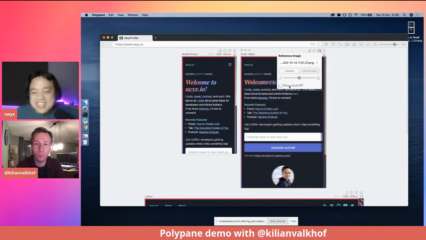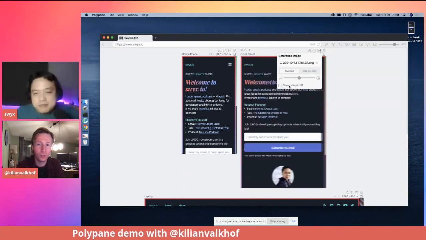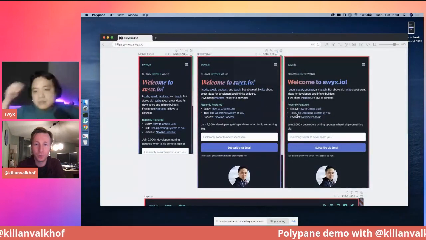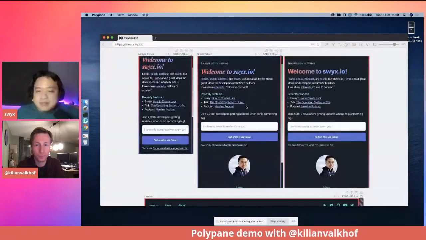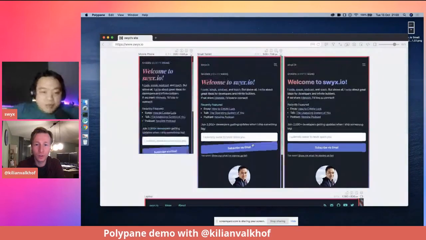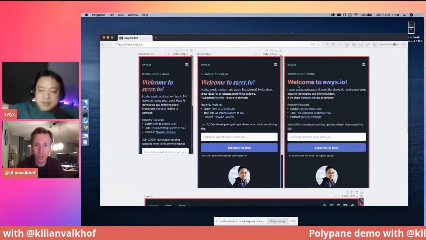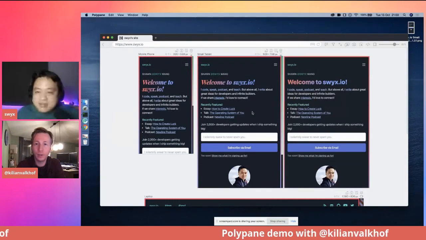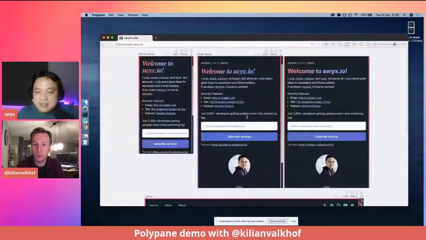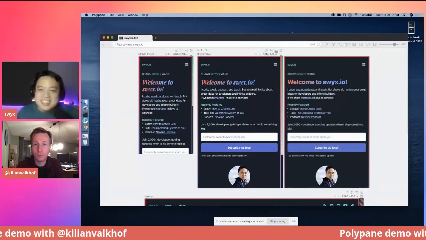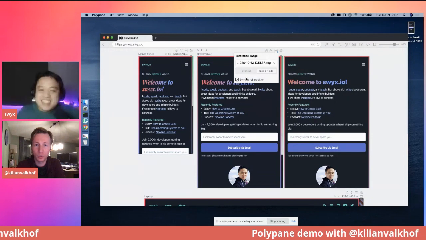But then also maybe you're not doing QA, but you're implementing the design, so you want it side by side. So I can import a separate, completely different image, and it just shows up. Yeah. And you can overlay it, and you can show it side by side, and as you can see, it also scrolls along. Oh, that's great. So you can really implement pixel perfect designs.